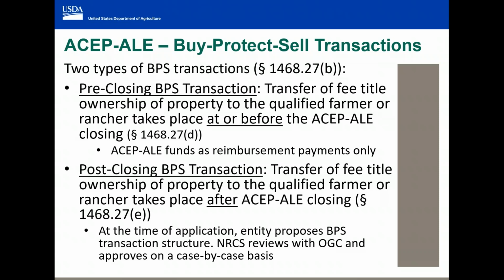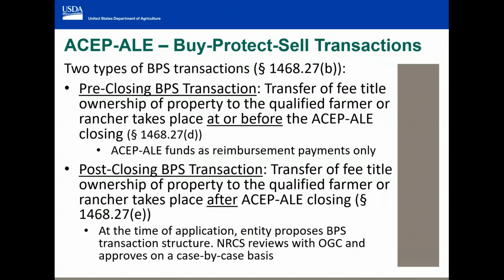One of the stipulations with this particular transaction type is that the ALE funds would be provided as a reimbursement, so that we can ensure that all of the various requirements, qualified farmer or rancher, they meet the landowner eligibility requirements, the sale happened at ag value, et cetera, that all of those requirements that are particular to these transaction types have indeed occurred, so that we don't have to get into cost recovery or remediation type issues.